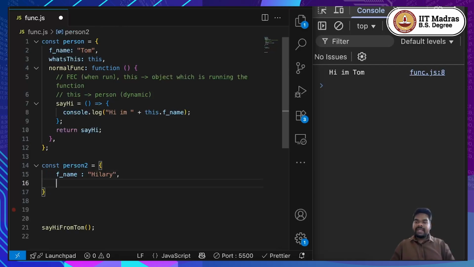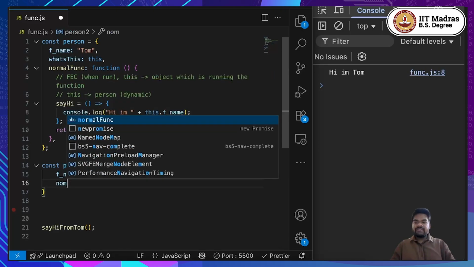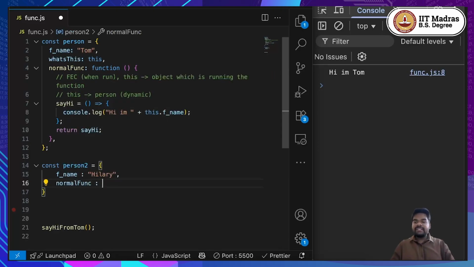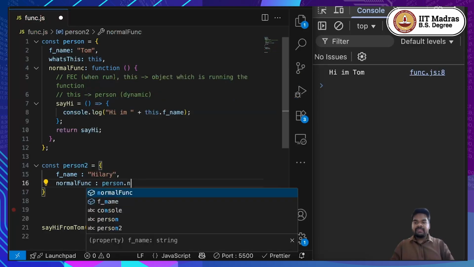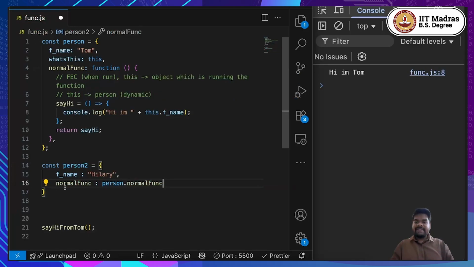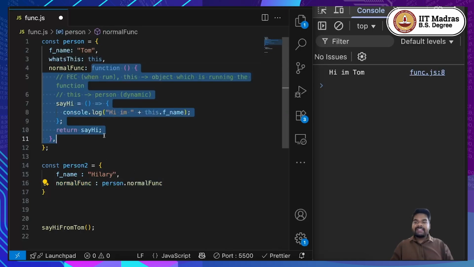Let's say I'd say normal func, same. Let's have another function that will refer to the person.normal func. That means this normal func now refers to the person.normal function. It gets the exact same thing, although as a reference, not directly copying it.